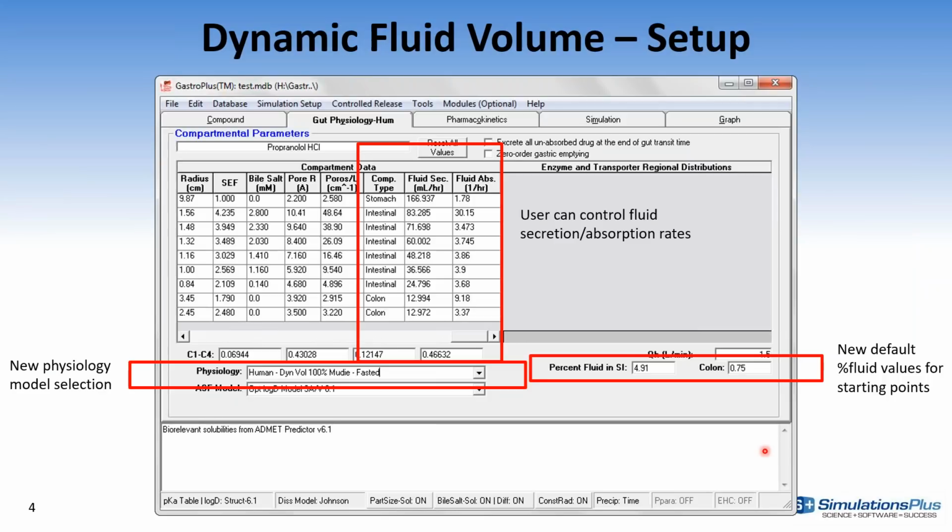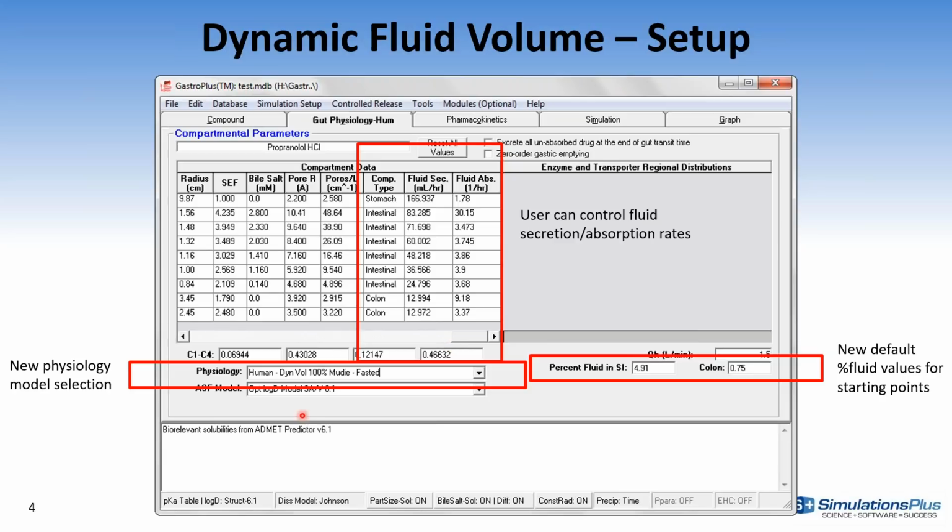Going through individual improvements on different modules, starting with the heart and soul of GastroPlus, the intestinal model, we have now added an option to account for dynamic fluid volumes.